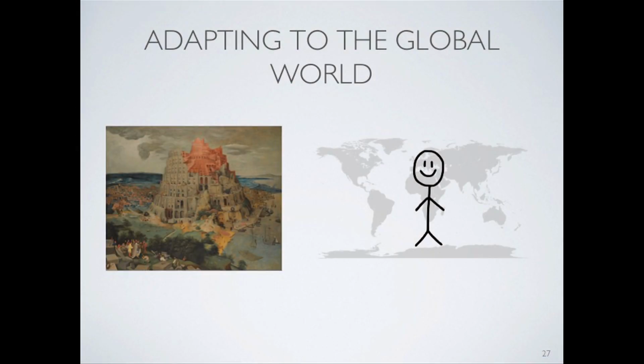So going back to the tower that I told you about, the Tower of Babel, the point of building the tower now is not to reach up to the sky, but rather to go around the globe so we adapt to the global world, and also to think about what we mean by recognizing language diversity in the community. I think we do quite well in recognizing diversity, but we're not doing good enough in embracing diversity. So that is to say, how do we embrace the diversity each child brings to the classroom, regardless of whether it's weakness, and how do we harness their strength to help with their weaknesses and challenges in learning.